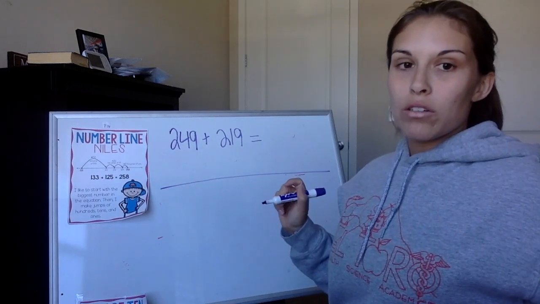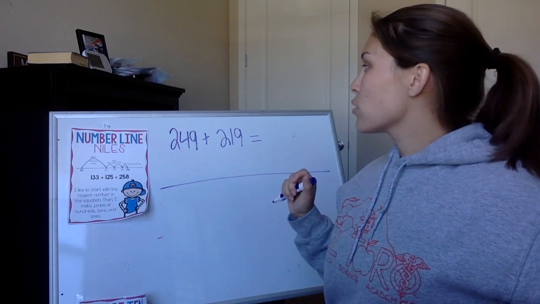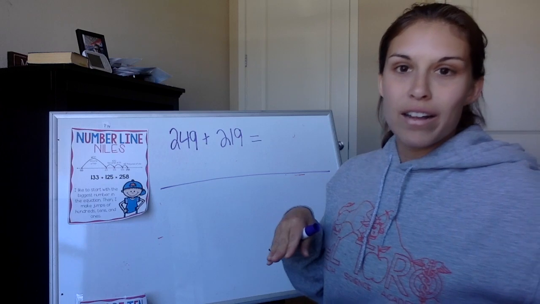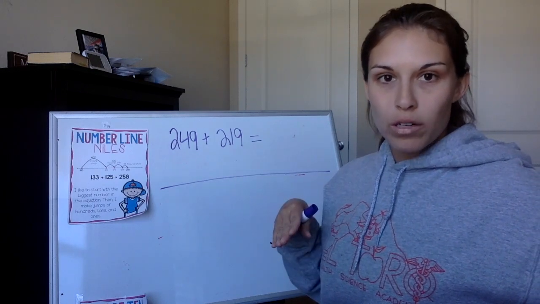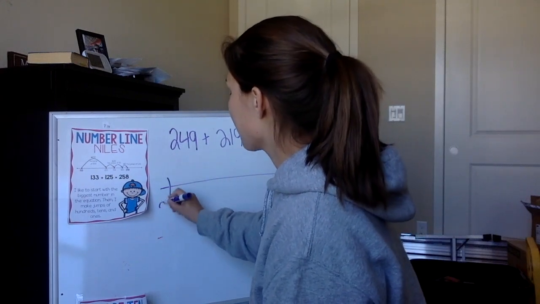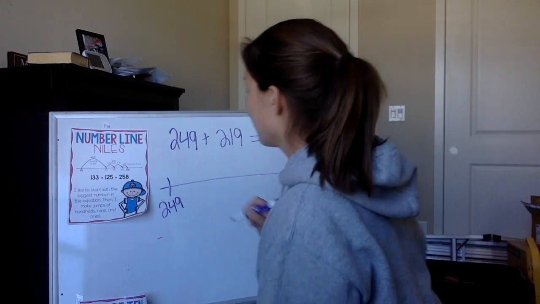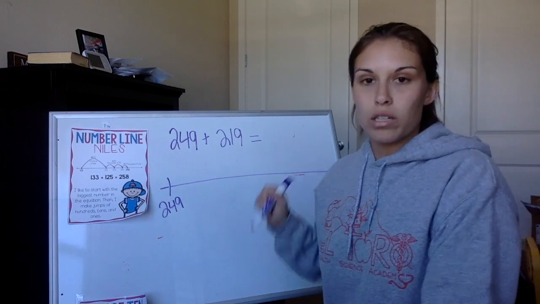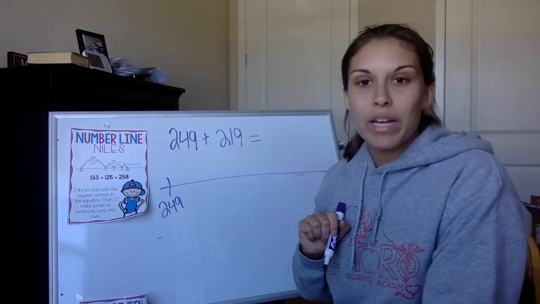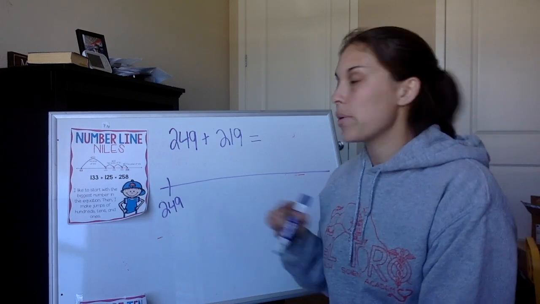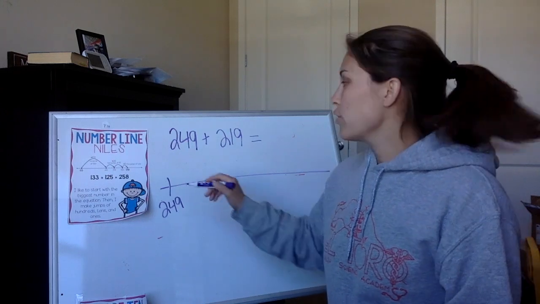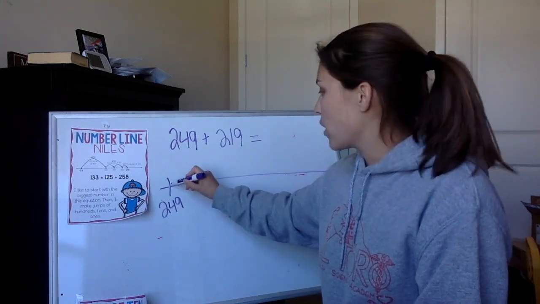And remember, boys and girls, when we use number line Niles, do we always want to start with the larger number or the smaller number? Go ahead and say it out loud. The larger number or the smaller number? Larger, excellent. So I'm going to take 249 and put it here. So now I'm going to work with my smaller number of 219. I need to look at the hundreds place and see how many hundreds there are. Go ahead and hold up how many hundreds are in 219. Excellent, 2. So I'm going to make 2 big jumps of 100.